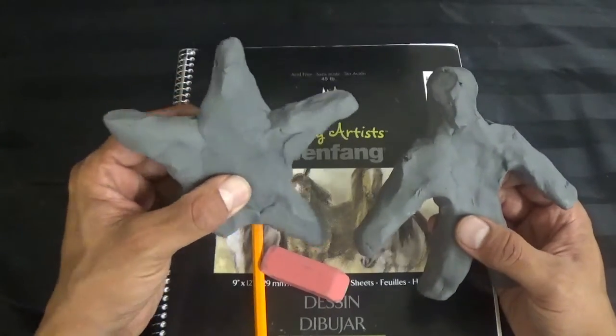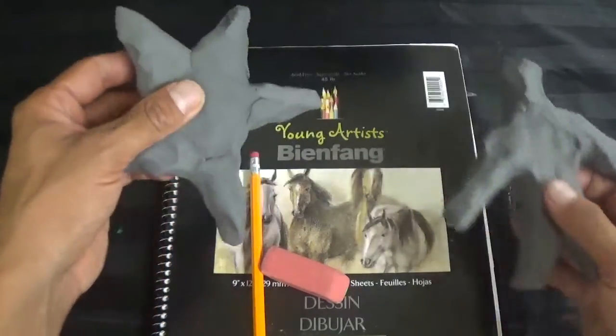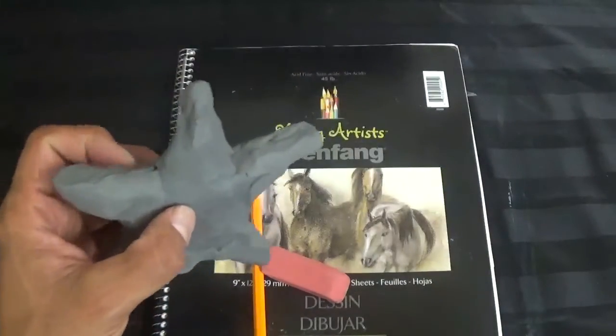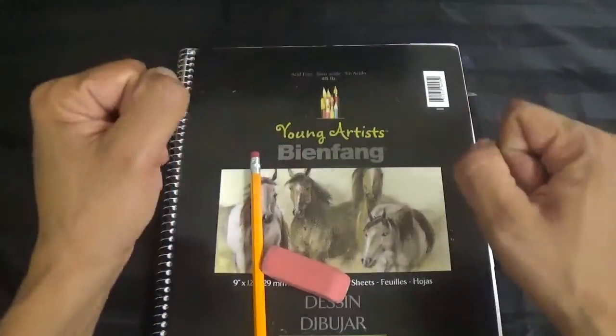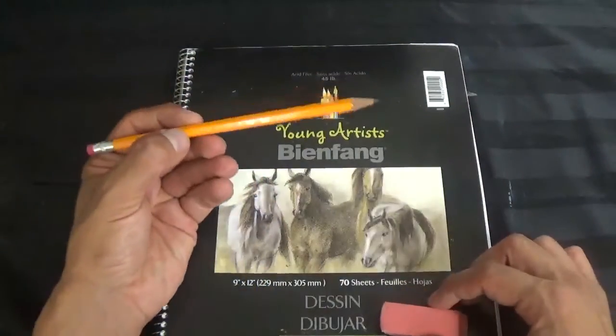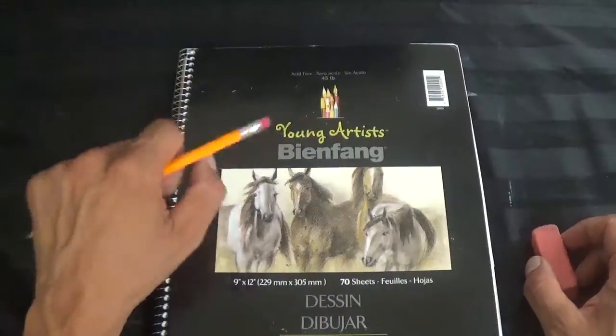This week we're going to make a dinosaur out of clay, and we're going to work from a drawing that we make of the dinosaur in our sketchbooks. So let's get started. First, you will need a pencil with a nice sharp point, an eraser, and the sketchbook. To begin, let's have our paper horizontally.